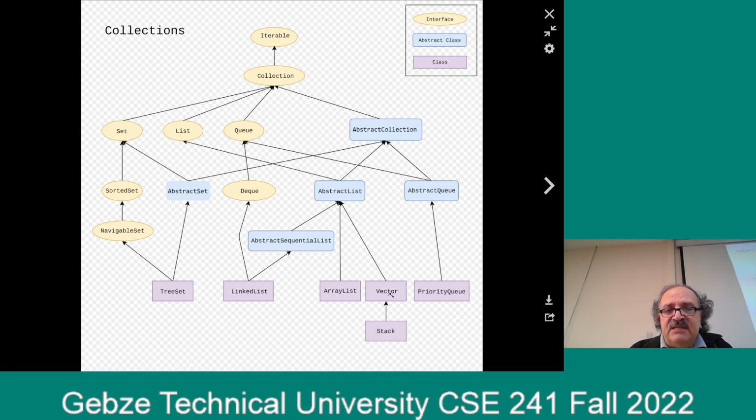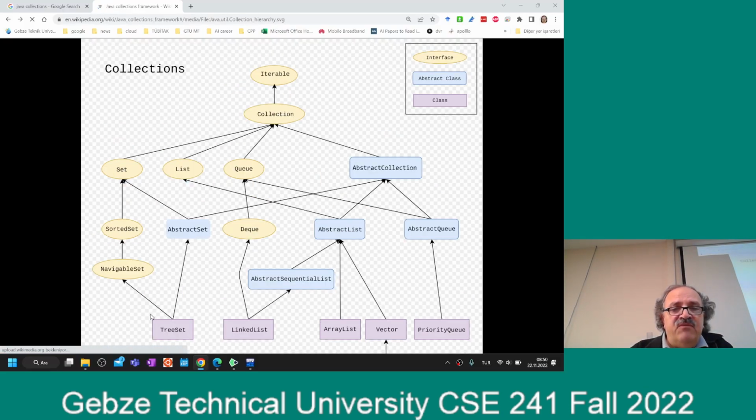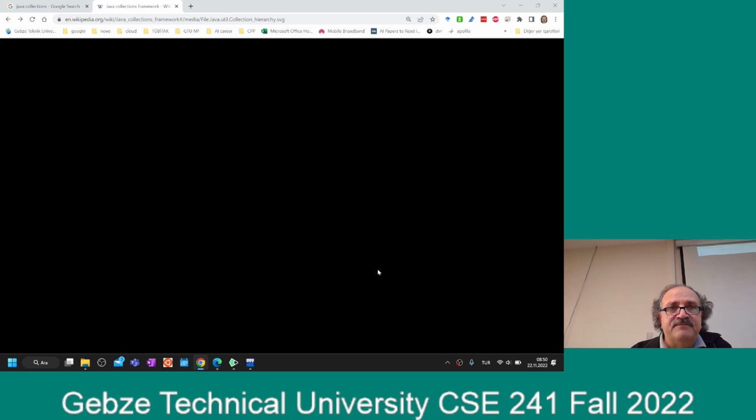But this vector says, I am an iterable, I contain stuff, but since I am a vector, you can access the elements one by one using my indexing mechanism. Remember the indexing mechanism? I am going to give you that. This one says that I am a priority queue. It's a queue, but you can assign priorities to the elements and so on. As you see, many things are common for these elements.